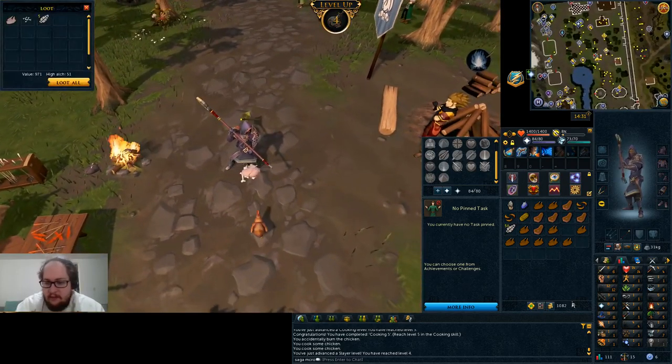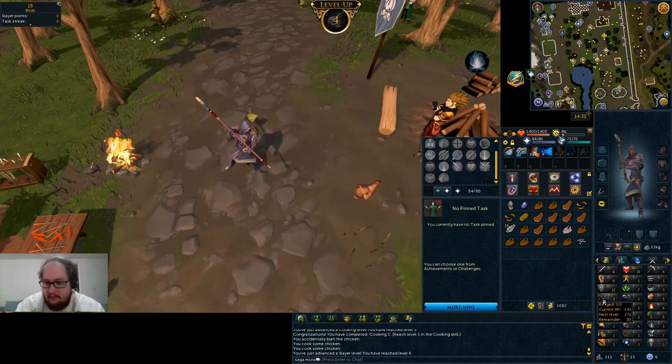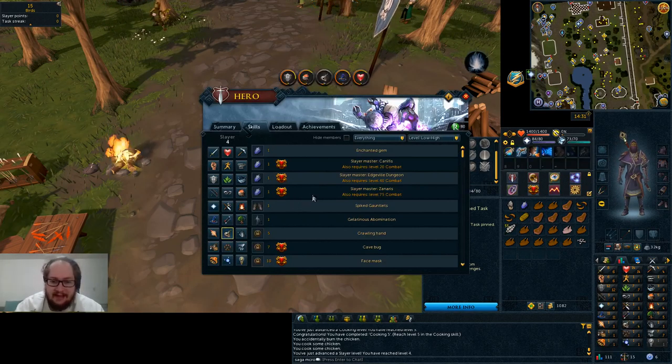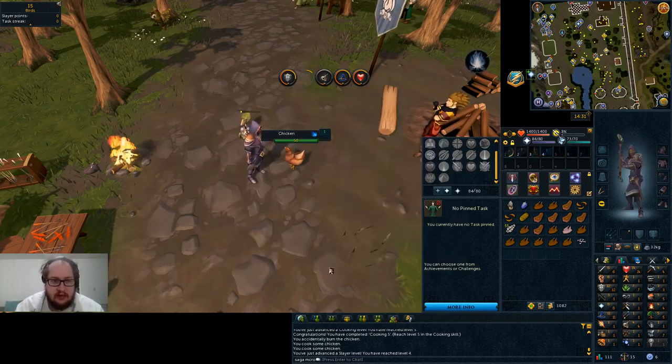Ooh, Slayer 4. So let's check this out. I have 5 cooking, I can cook herring, chocolate milk, and cream potato crab. I have 4 Slayer, I cannot do anything new, and I have 12 defense, so I cannot do anything new at this level.